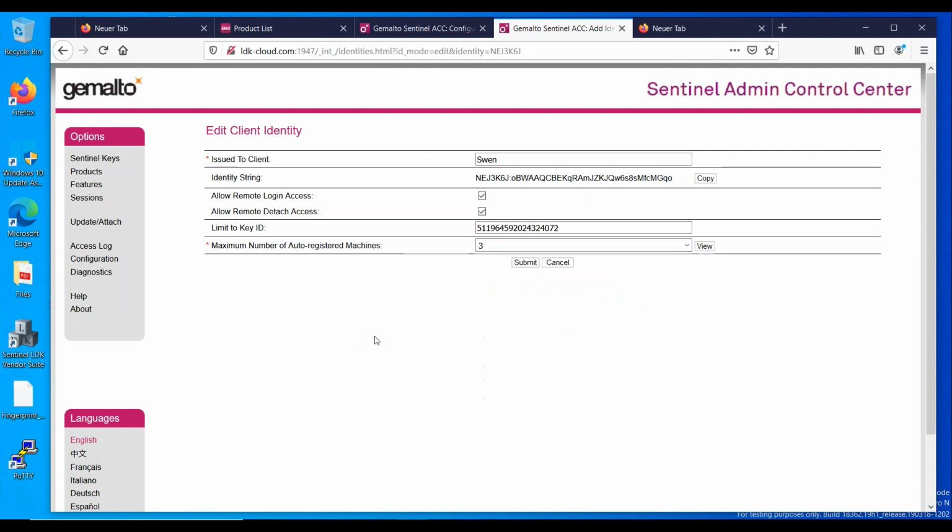So here you are completely free about how many devices you want this ID to work with.